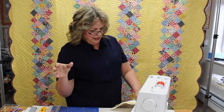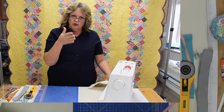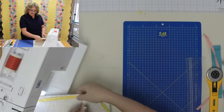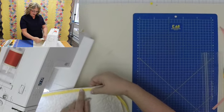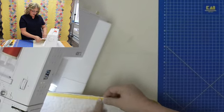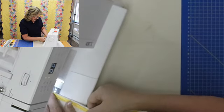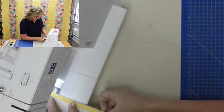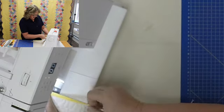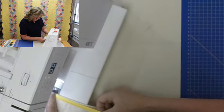The other thing that I do when I'm sewing the piping on the edge of the quilt, I want to have just a whisper of that quilt showing. Not really anything that you can measure. What I don't want is for the piping to go over the edge of that quilt. I want the piping to keep that full 1/4 inch seam allowance. So if I have just a whisper of that quilt showing as I sew this on, the other thing I want to make sure is that I am not stretching this. I want to make sure that it's just nice and flat. We're going to sew that on to the edge of the quilt.